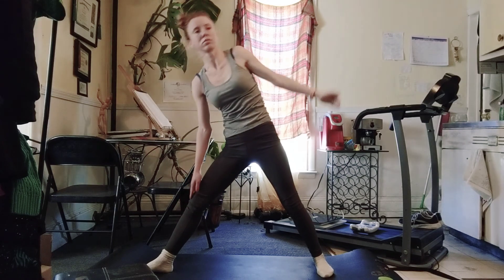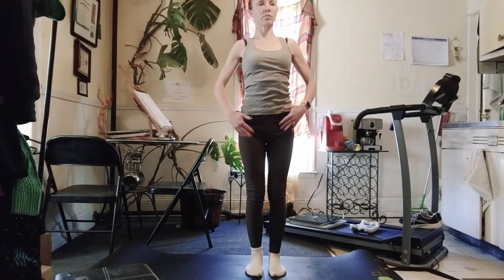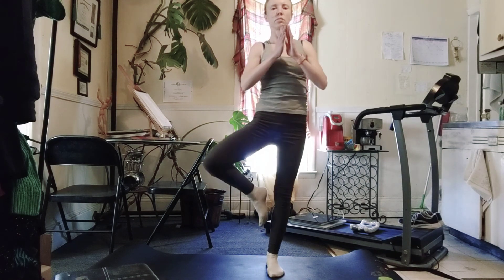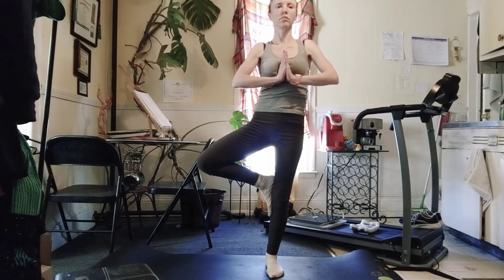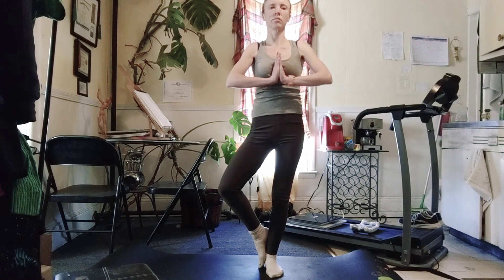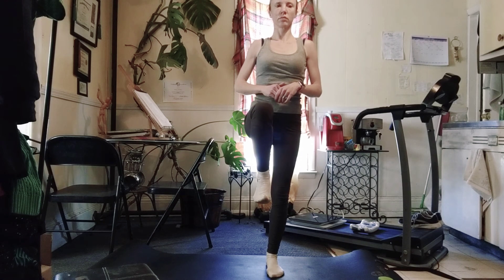Come on up, and let's take this into a balancing pose next — our tree. Just walk the feet together. Pull the right knee into the chest. This might be a good place for you to just stay and play with your balance. Otherwise, take the sole of the foot onto your ankle. If that's too much, you can place the toes on the floor in a little kickstand and bring the hands to prayer. Or if you've been practicing a long time, you might put the foot above the knee — we're just avoiding the knee joint. Find a focal point, a place to gaze at in front of you. Wherever you are, press that standing leg into your foot and feel your foot nudge back on that standing leg, so you're hugging everything into the midline. Two more breaths. Pull the knee back into the chest and let it go.